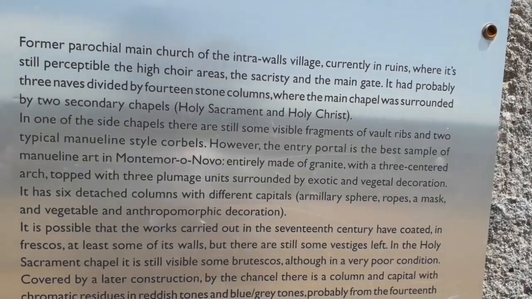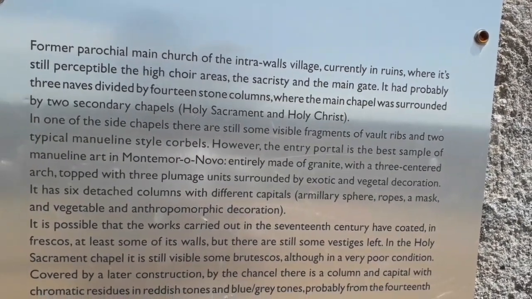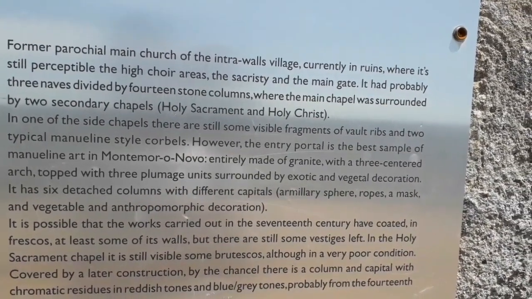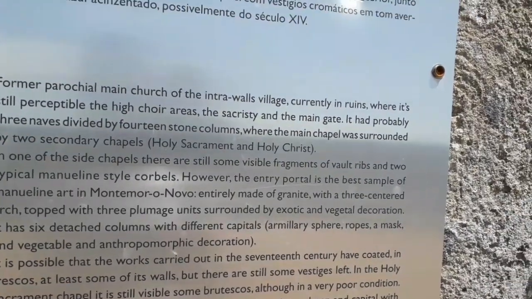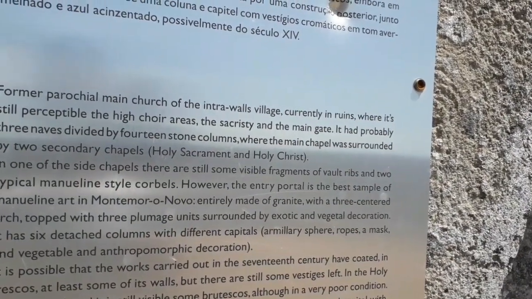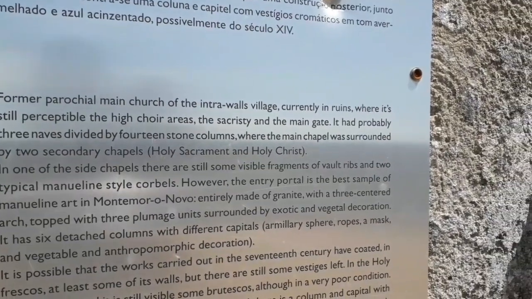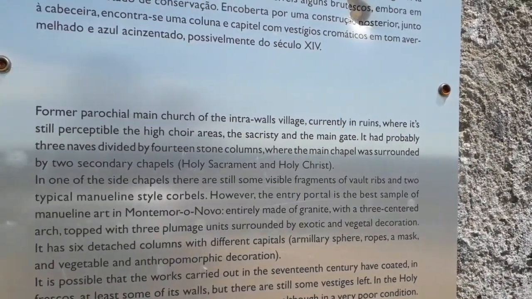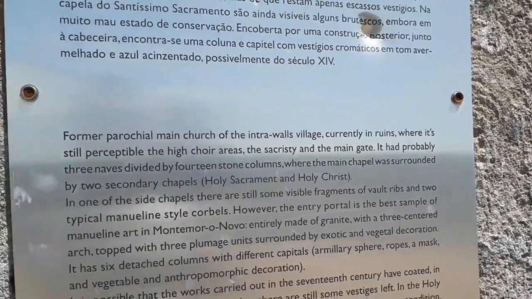It has 6 detached columns with different capitals, armillary spheres, ropes, a mask, and vegetable and anthropomorphic decoration. It is possible that the works carried out in the 17th century coated in frescoes at least some of its walls, but there are still some vestiges left. In the Holy Sacrament chapel, some grotesques are still visible, although in very poor condition, covered by a later construction. By the chancel, there is a column and capital with chromatic residues in reddish and blue-gray tones, probably from the 14th century.